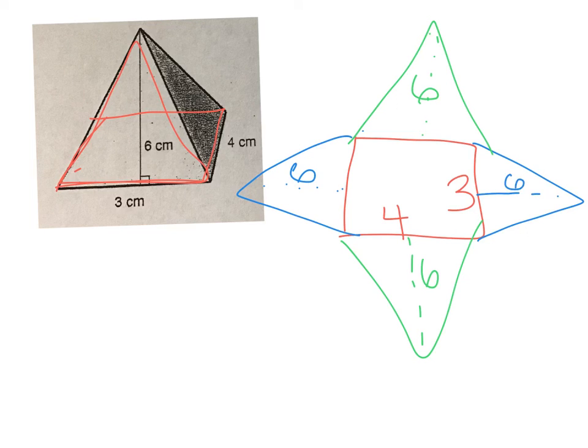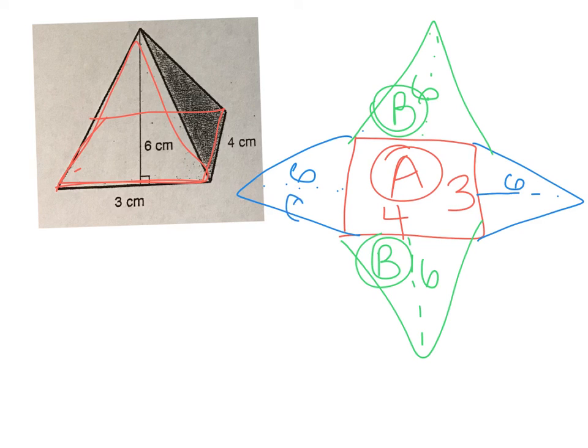And again, we'll see that a little bit more. And then there are 2 triangles, the left and the right are going to be the same, and the front and the back. So these ones are really good practice for drawing nets. So go ahead now officially and make sure you've got all those drawn and everything labeled, and then go ahead and do the Khan Academy.